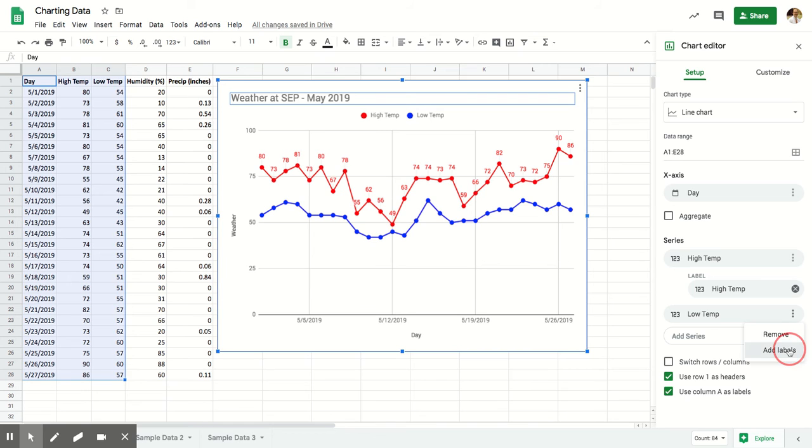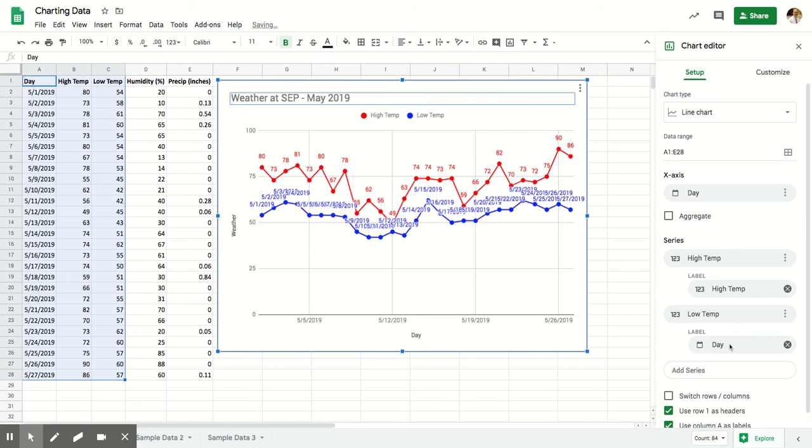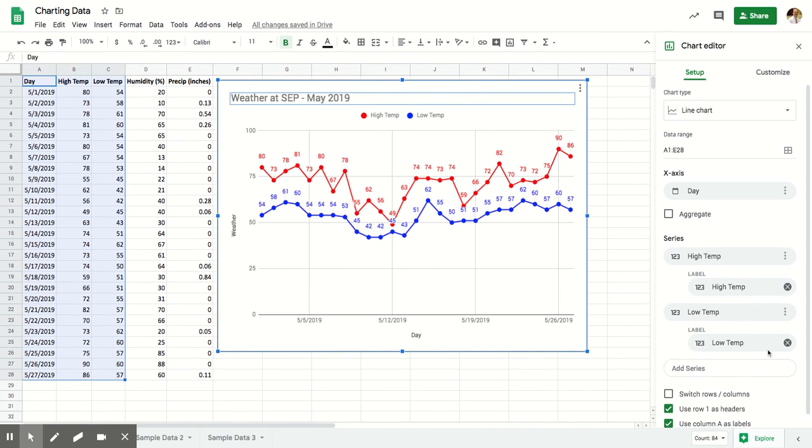So I'm going to add the low temperature labels in here. And unfortunately, it wants to put the day, but I'm actually going to put the actual low temperature reading. So whatever day this was, this is the high of 74 degrees and a low of 62. Is that something you want to have in your graph? There's a lot of options. Quite honestly, I'm going to ask you to poke around in here, see what you can find, and see what you like to work with.